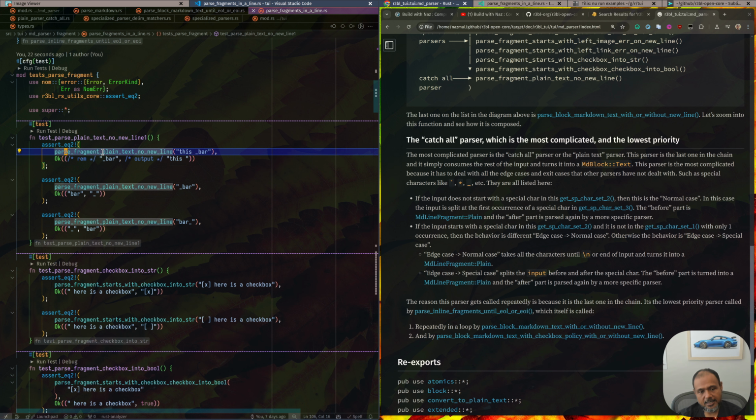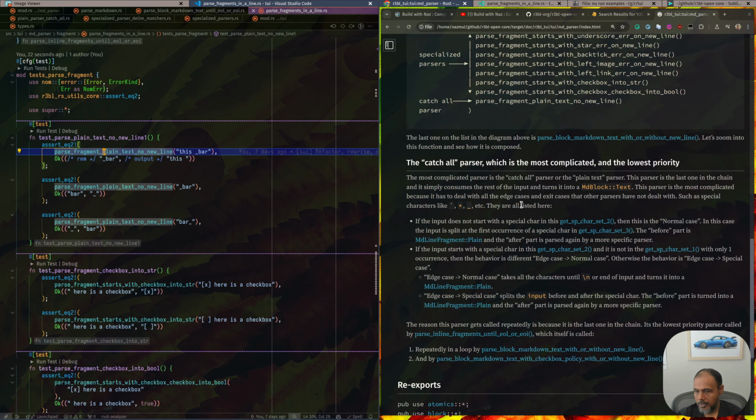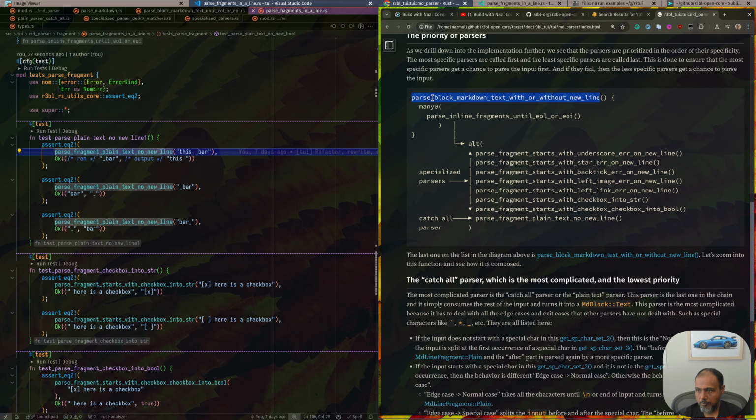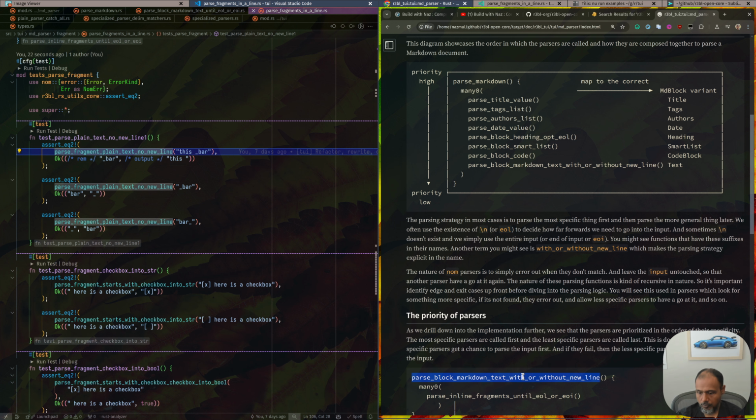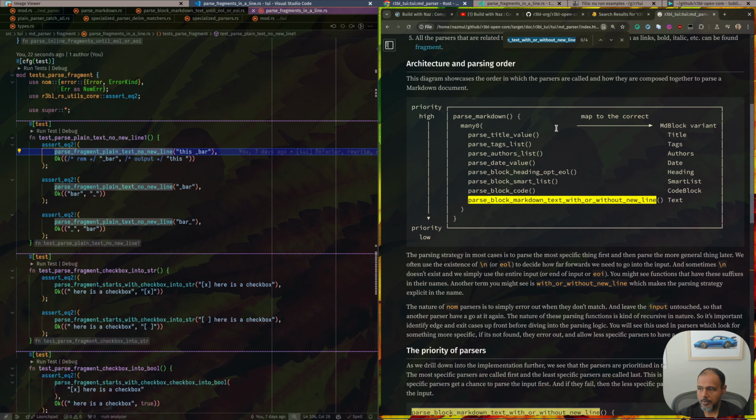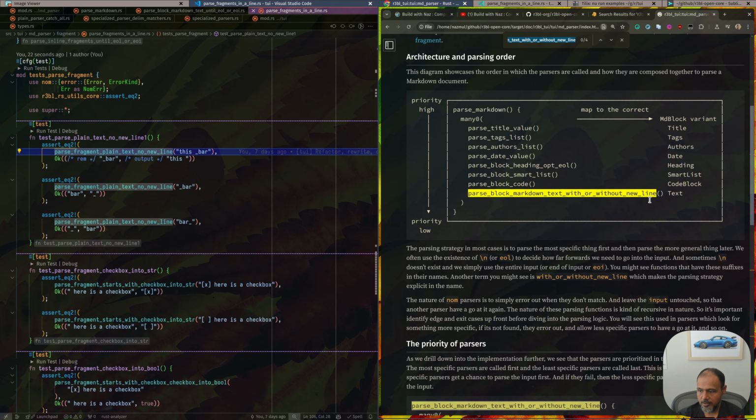This is just dealing in string slices because we're at a really low level, but when you zoom up one level higher, this catch-all parser gets mapped to this thing called text.